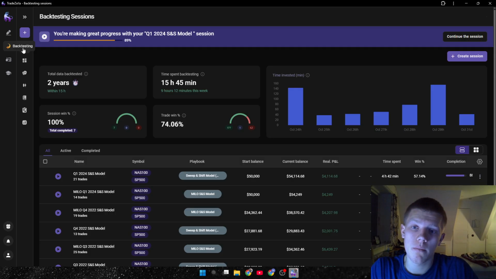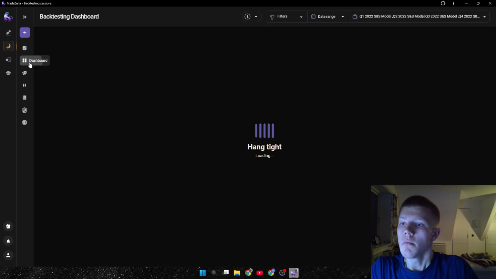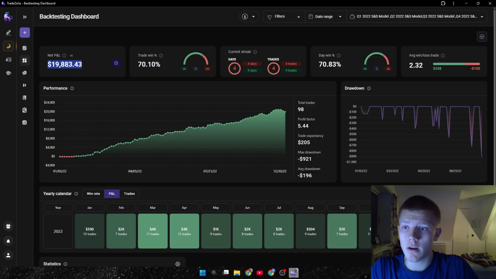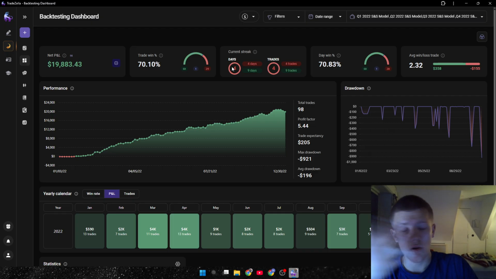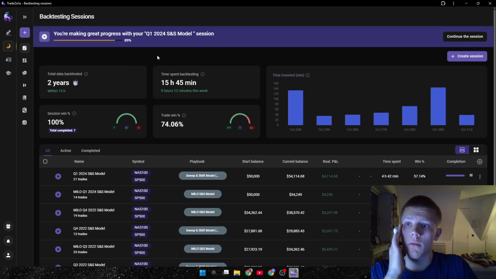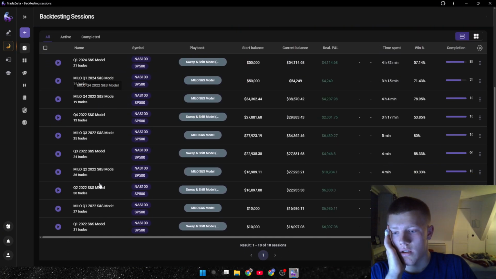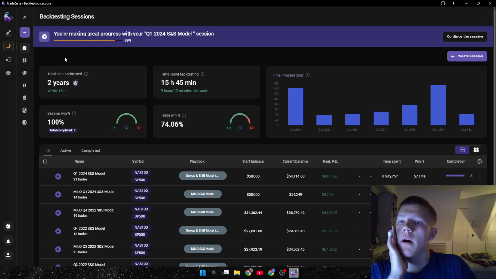So backtesting. This is my dashboard. This is not real money. This is just the money that I've gathered in one backtesting on 98 trades, because you can actually buy and sell on the days on historical data. So you'll just make demo money on it. I've actually got multiple sessions right here. Me and my friend split this account, but I'll just create a test session now.